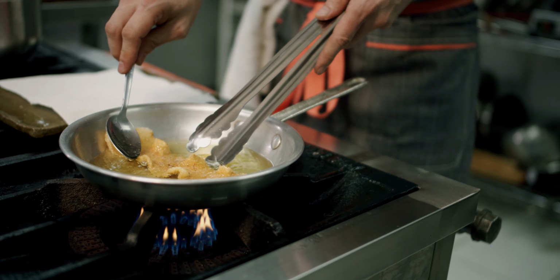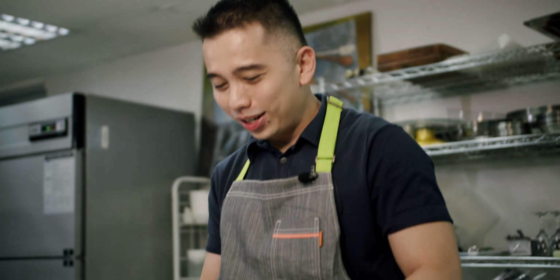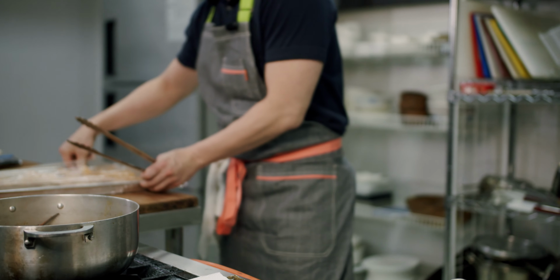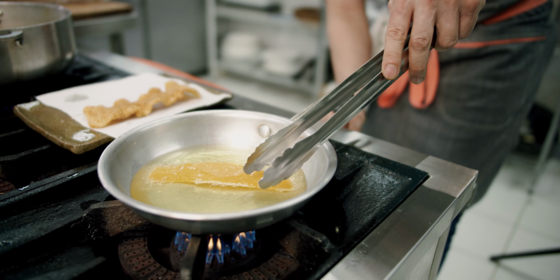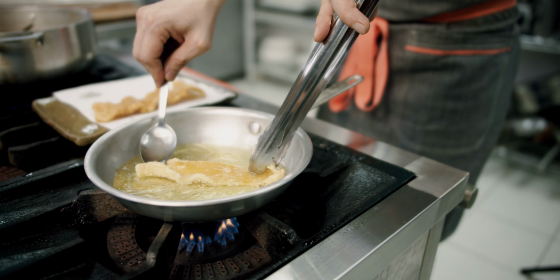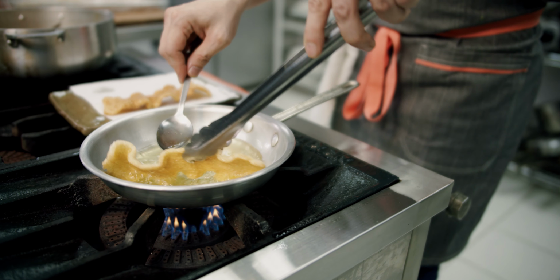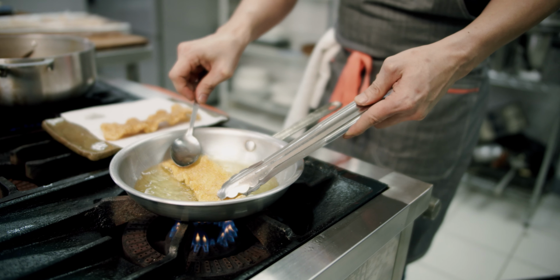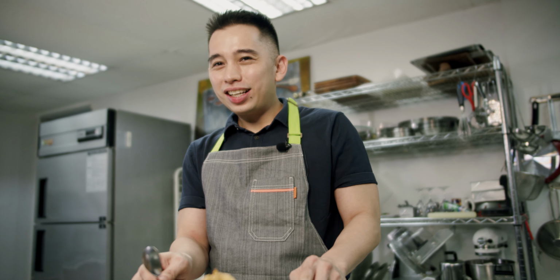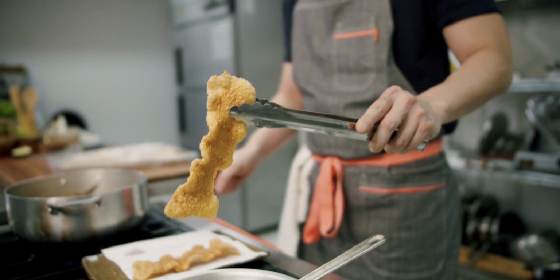So, isa lang yung gagawin muna natin para ready tayo mag-plate. Nice. Hindi ka masyadong nakakakita ng cropek na ganyan kahaba, bro. Diba? Isa pa, oh. So press nyo lang yung sides para it doesn't curl up. Whoa! Beautiful. Awesome. Ah, para siyang seafood bacon. Diba? Wala kang bacon. Let's grab a bowl.